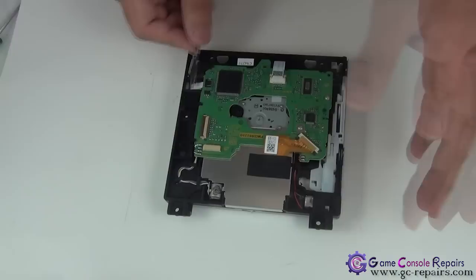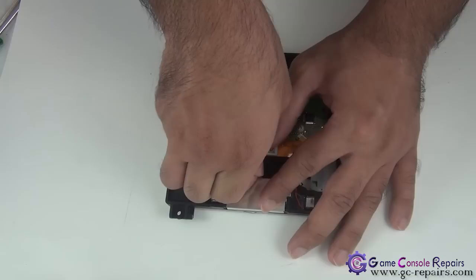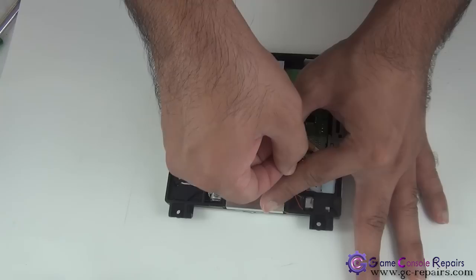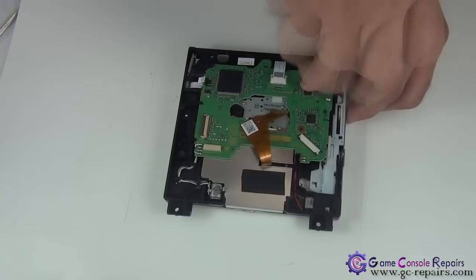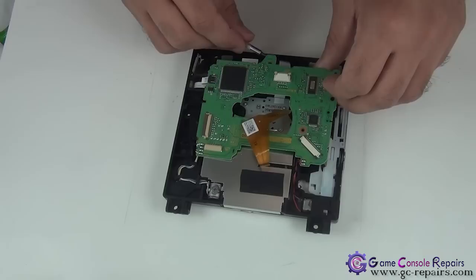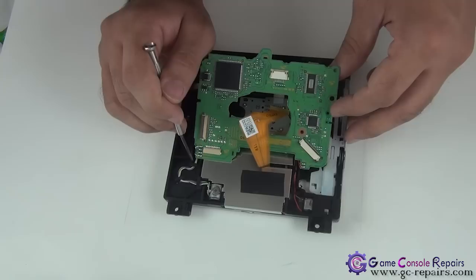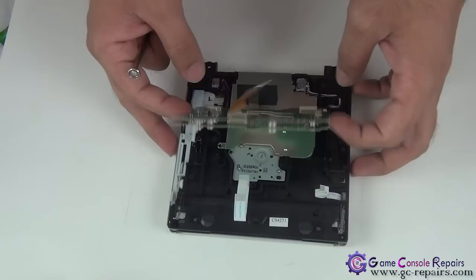Next, there are two screws here that we need to remove. Before doing that, take off the sticker or tape. Next, you can simply lift up your PCB. Ideally, you would want to remove the PCB. There are wires stuck in here. You can simply untuck it from this clip, from these as well, and remove it. But when you put it back together, it's a bit of a hassle. So we'll just remove it as is.